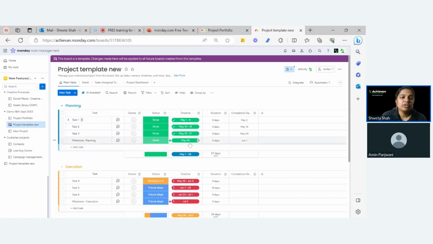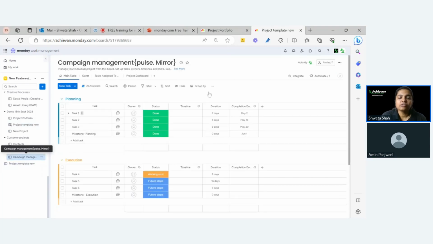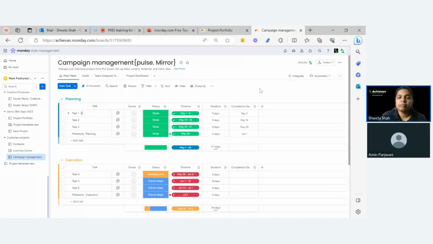So now I have achieved automating this workflow, and now I have eliminated some steps. But what about this timeline, right? If there is this timeline here, then the same timeline will be coming here, because in the background Monday is just duplicating the board, but by using automation, we are removing some steps for us. So now how can we adjust this timeline?